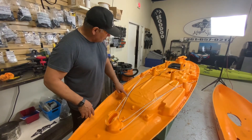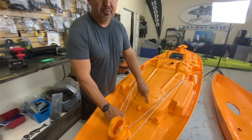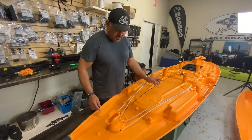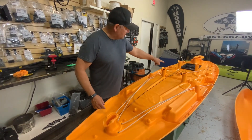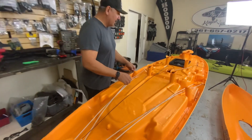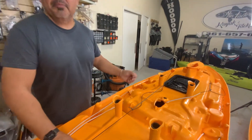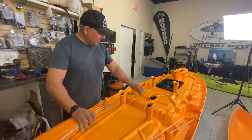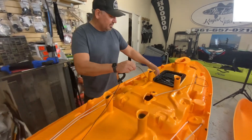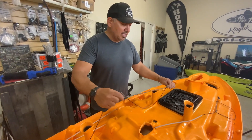To give you an idea of how these things run: the lines will actually crisscross from left to right and right to left — you can see the crisscross there. This is your rudder up-down cord. A lot of times people who install a hatch in here will make a mistake and cut through this cord. The cord basically runs inside your scuppers from the up-down release line. There's also a piece of bungee in here, and a lot of people want to know how to get the spring back in the rudder release — you have to replace this bungee that runs along the inside.